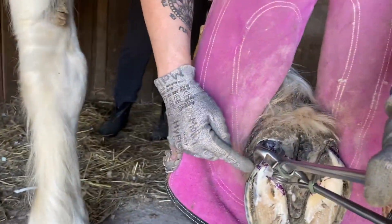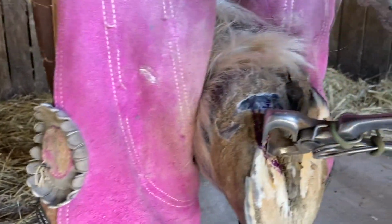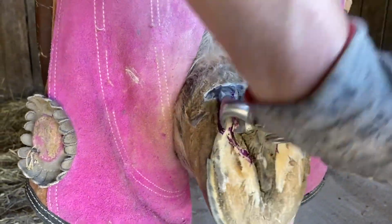I'm going to put my nipper on the fulcrum line to the base of the collateral groove. See the line there? I'm going to put my nipper on that and nip on that angle.